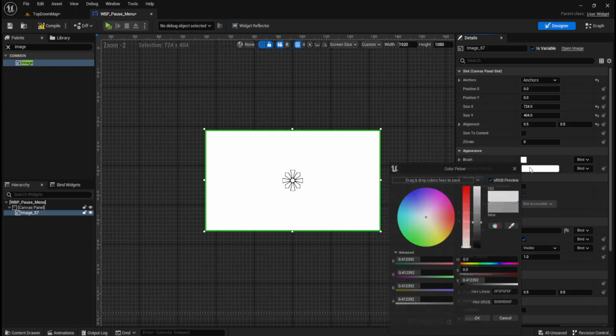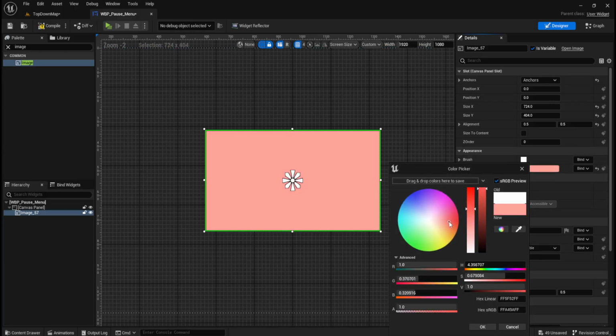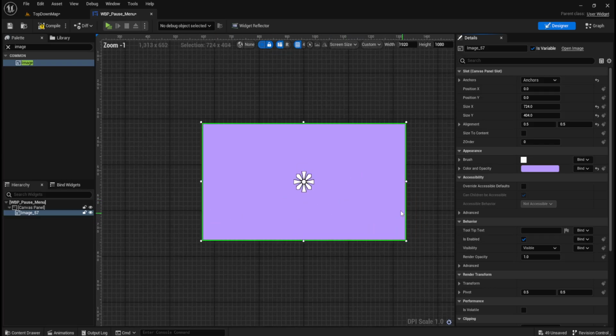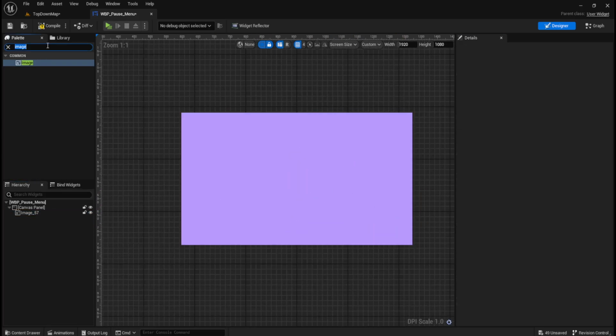So I'm just going to give it just a nice, not too strong color there. And then we're going to get a text box, and we're going to place that on top.